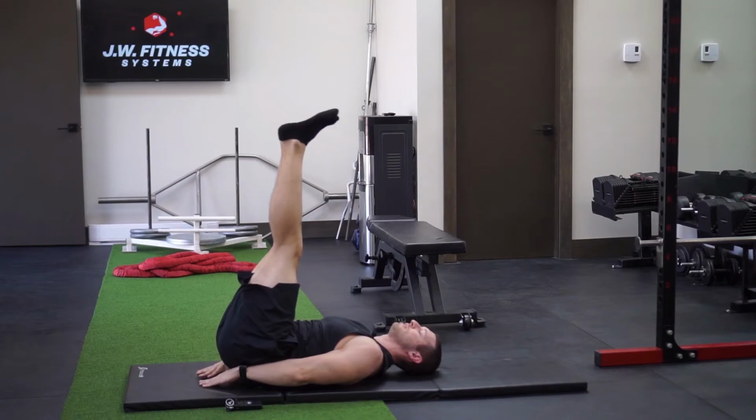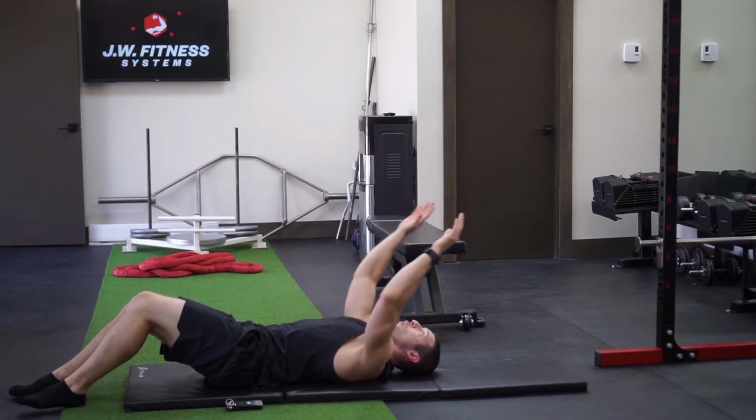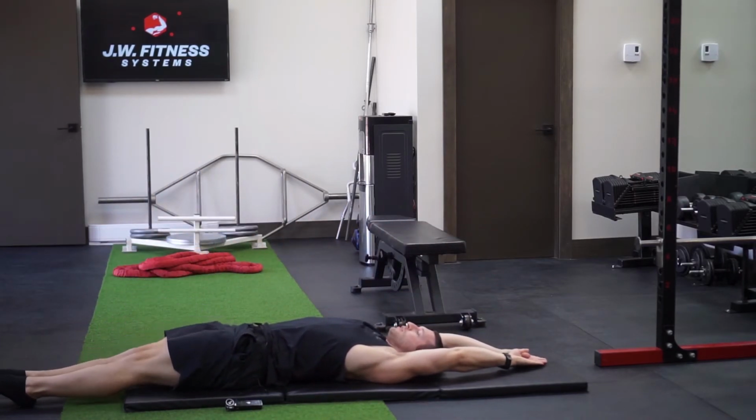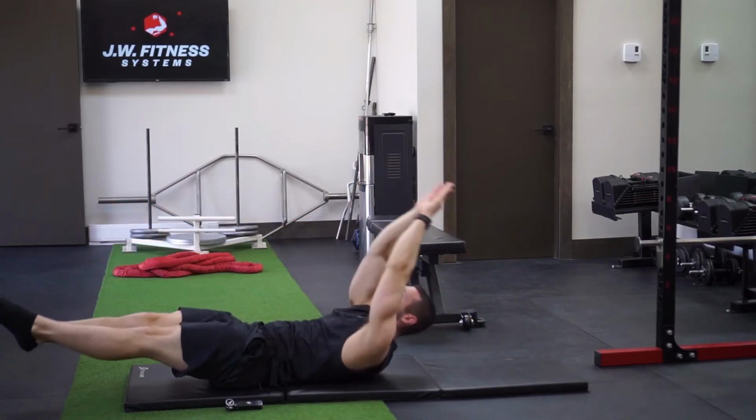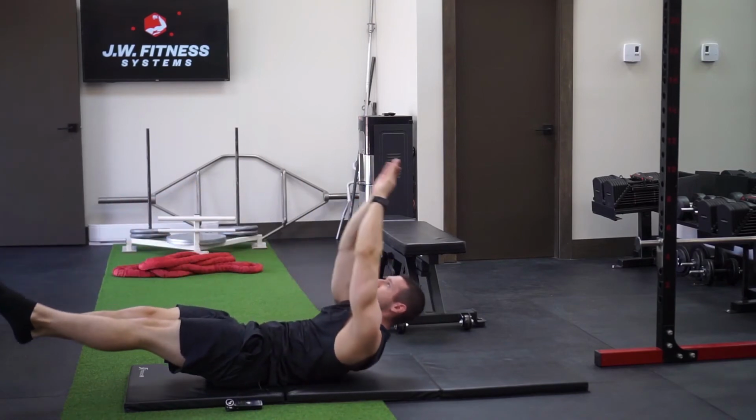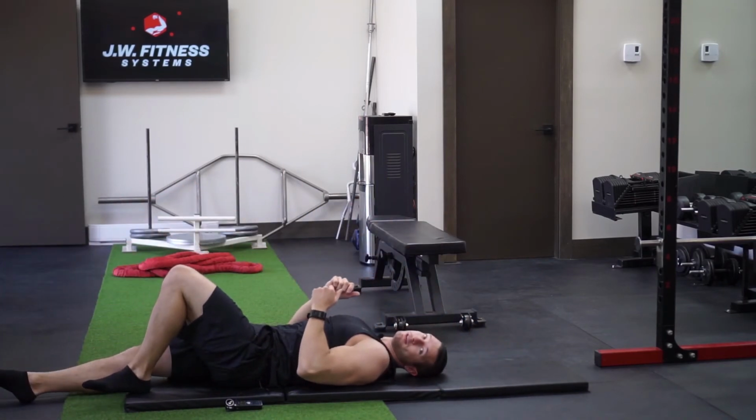And in order to progress this one, we could also add weight. Or we could switch to what we would call a jackknife. So this is where we're going to come up. Now, this is a little bit more of an advanced move, but it does take some coordination practice. And again, you could probably add weight to that too as a progression.